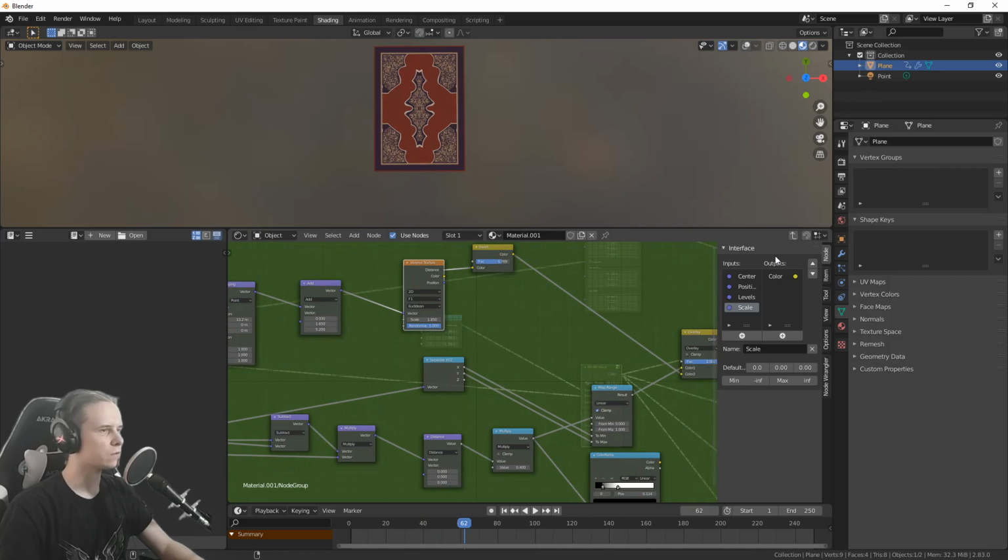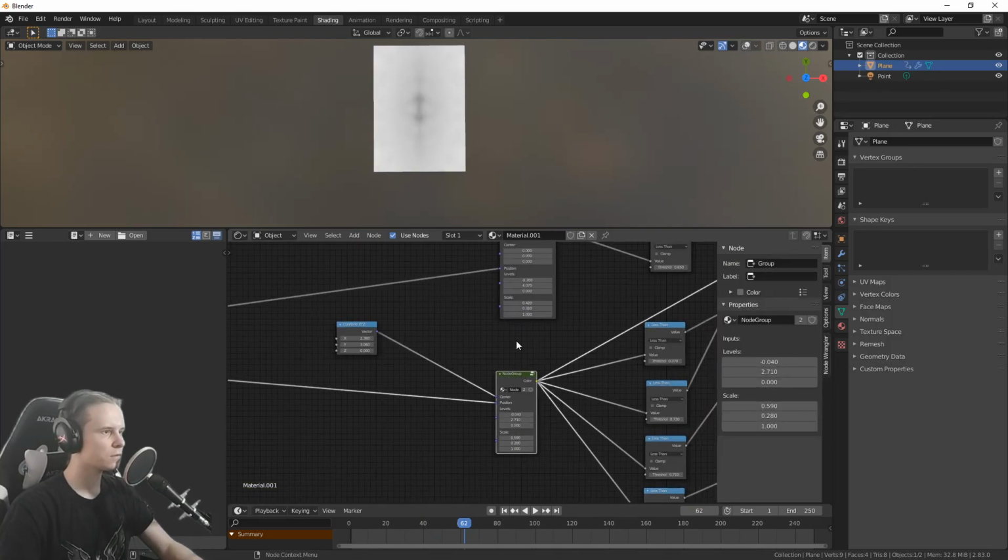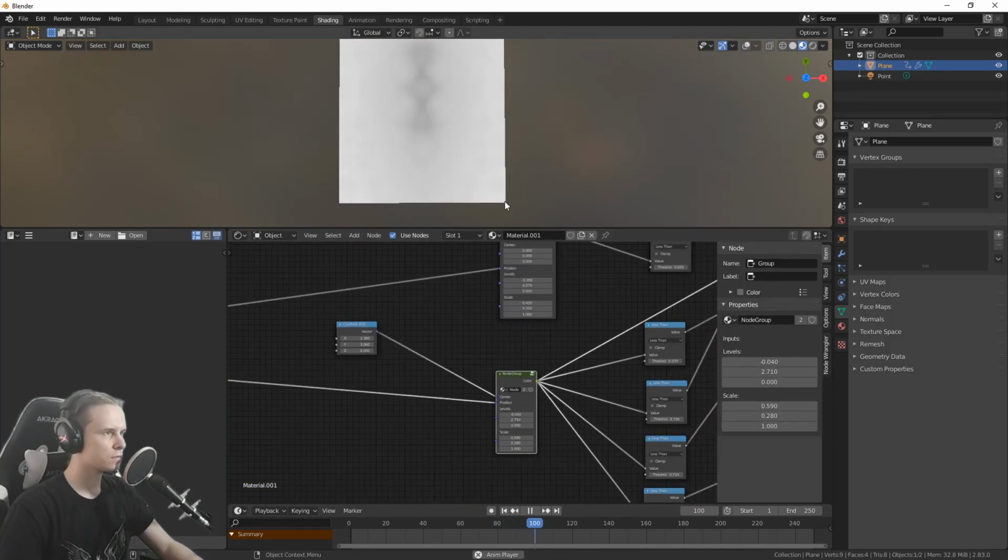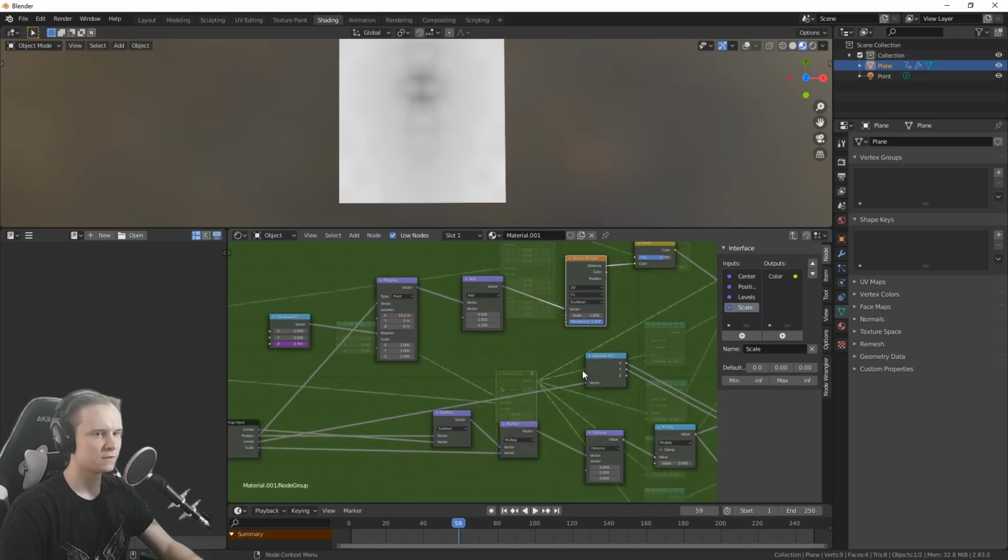Oh, I cannot preview it anymore. That's a shame. Yeah, I think it does. So the center rotates very fast.